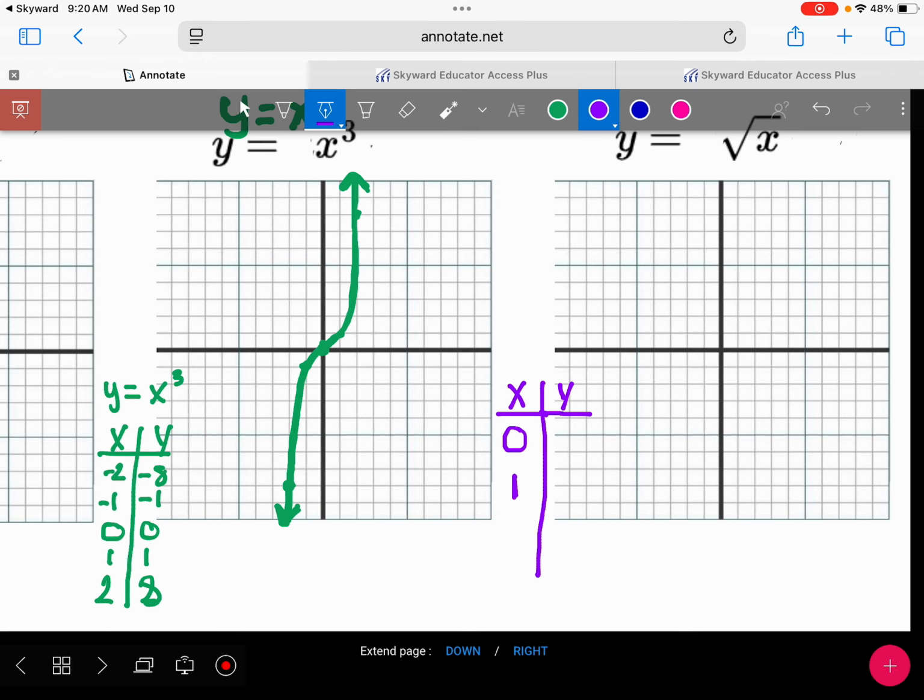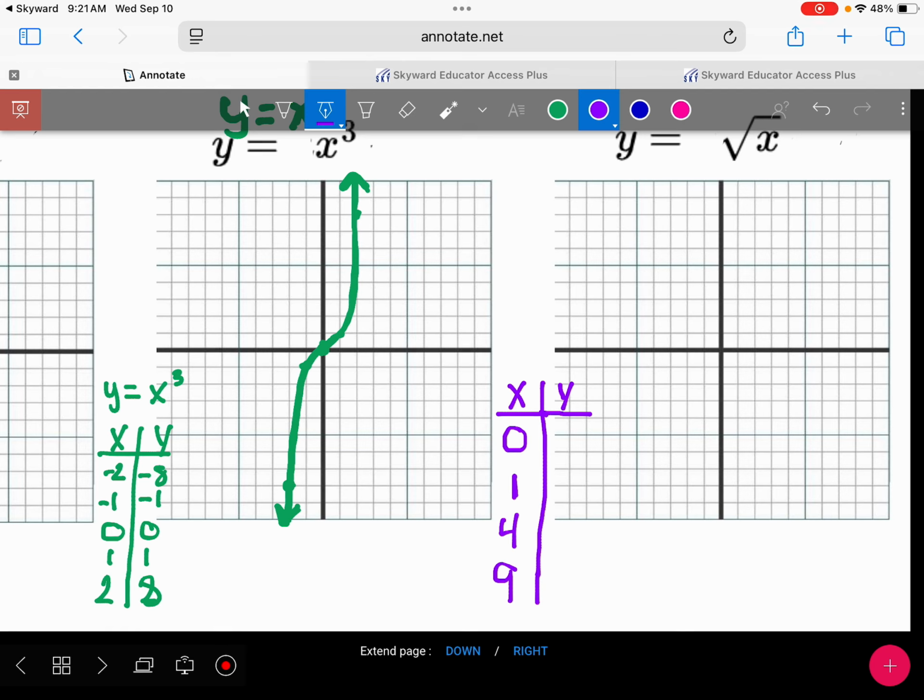Do we want to do square root of 2? Not particularly pleasant. What would be another number that we could square root nicely? 4. And if we feel like having another one, we could do 9. Square roots are really the only ones where we typically pick different x values, simply because I don't want to do square root of 2 as a decimal. Gross. So to make our lives easier, we pick our x's that are perfect squares. Other than that, it's the same process.